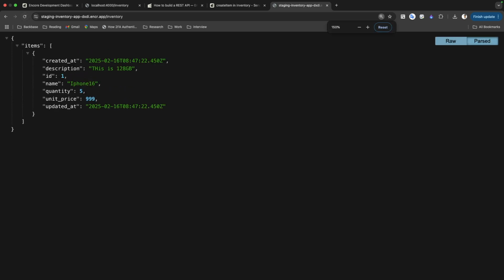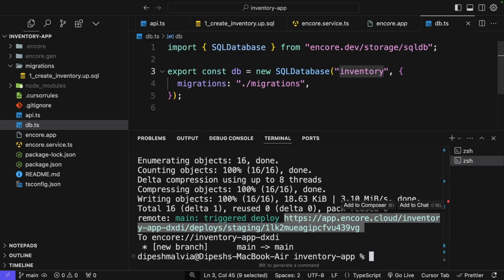Let me zoom in. All right, so actually this application is deployed on Encore cloud, and you will see that we have not written much code for the implementation. We have got the code easily from our Cursor AI composer using the Encore LLM rules, and we have to just make some adjustments and fix the bugs that we encounter and our application is almost ready.